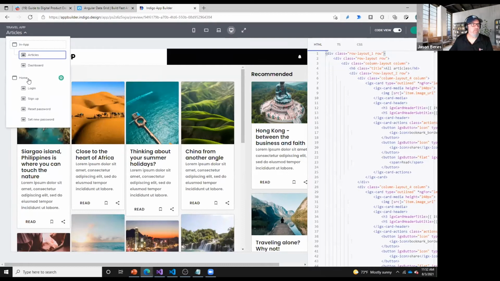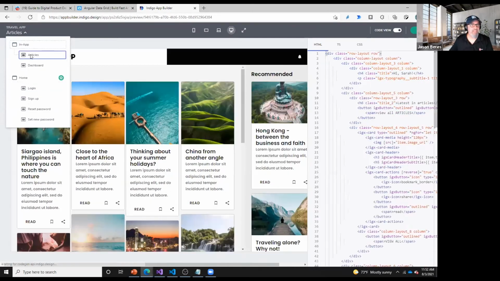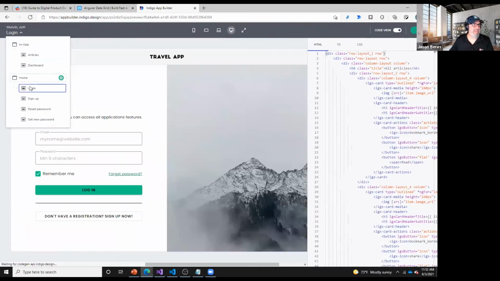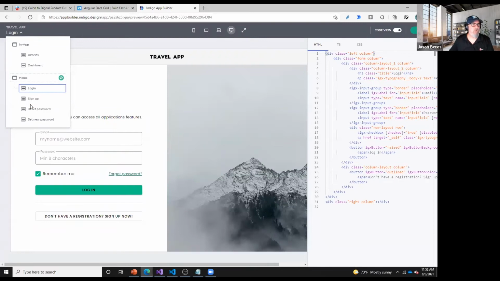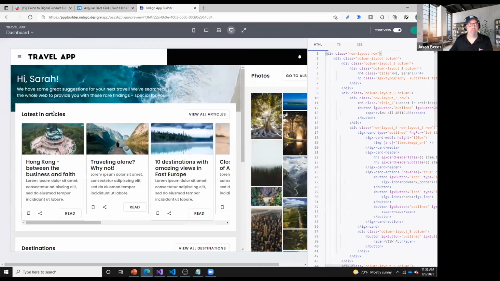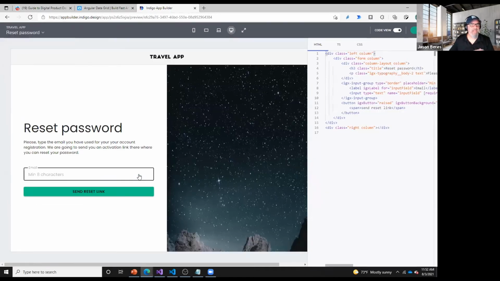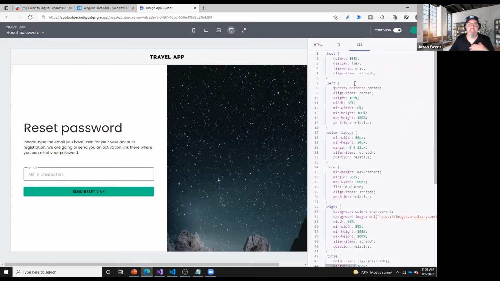Another nice feature that we just added was the ability to shift through pages in the upper left. So if there is no nav, like I couldn't find the nav, I can just go to this home page and then go through the sign up process here. So now I'm logged in. If I go back to home, I'll click forgot password. Now I'm at the forgot password sign in form. And you can see that all of the HTML, TypeScript and CSS are built up for me. I don't have to worry about it.